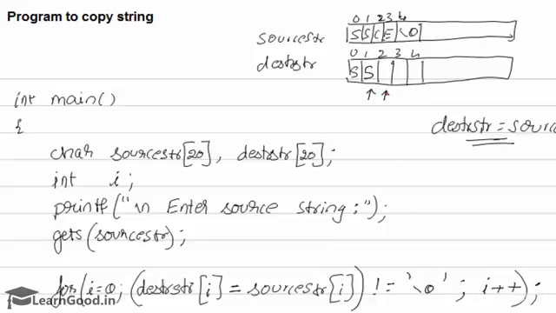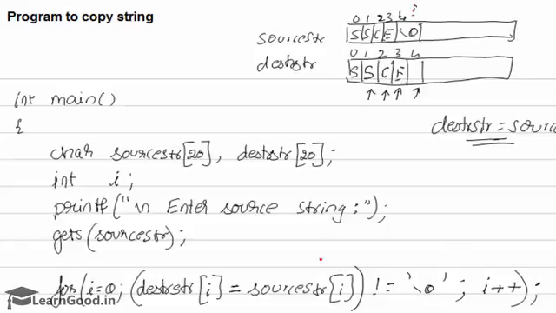I is going to be 2 now. So it comes down to source str of 2, which is nothing but C. C is copied to dest str of 2. C is copied here, and again C is also not equal to slash 0. I gets incremented. I is 3 now. So again source str of 3, that is E, is copied to index number 3 location, dest str of 3. And E is not equal to slash 0. Again I plus plus. I is going to be 4 here. Okay, so I is 4.